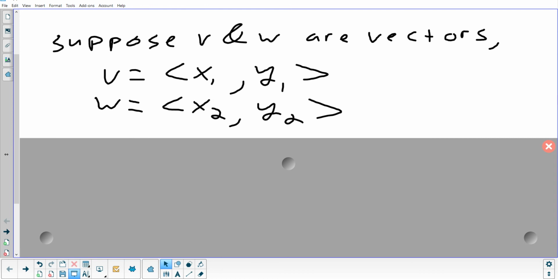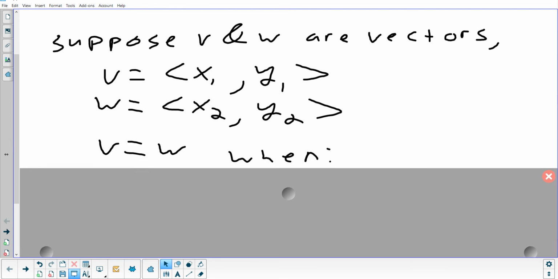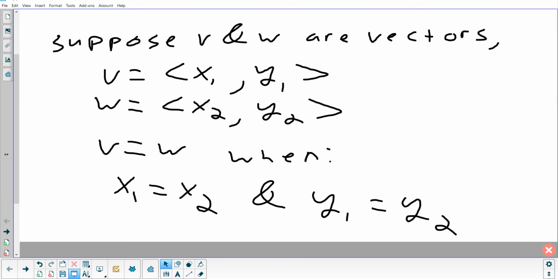So first thing we're going to look at is what it means for two vectors to be equal. If you have a vector with a horizontal and a vertical component, and another horizontal and another vertical component, all it means is the components are the same in each vector. What it doesn't mean is they're drawn in the same spot. The vectors don't have to have the same start point or the same end point to be the same vector. They just have to have the same components.